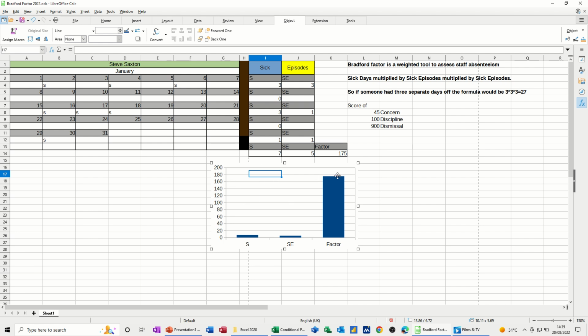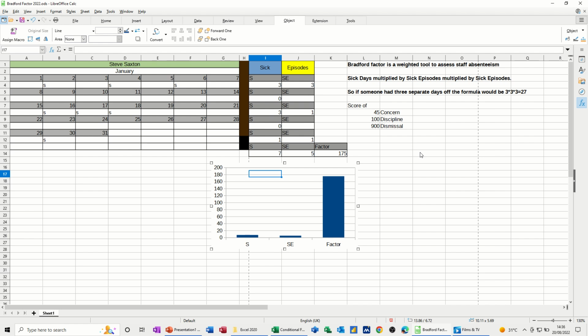So it's just a very basic tool of how to track people. If you think you've got a problem with absenteeism, there are some stats about what it should be, and a lot of companies I've done work for, the absenteeism is very high. Something like 10%, which is way above the industry standard. So using the Bradford Factor is just a tool so you can start pulling people up about their absenteeism, and once you start seeing the scores on the doors, you know you've got them, and then you can move on hopefully.